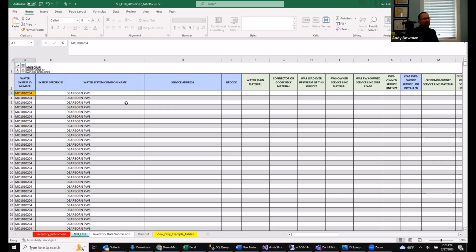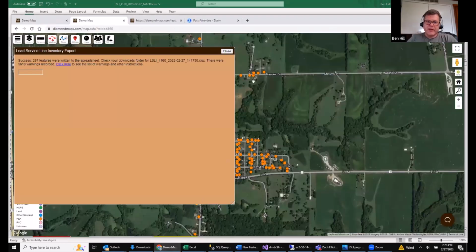Hey, Ben, we have two more questions, and then I will hush and let you move on to the next. If you have a meter number in your meter layer, but do not have addresses listed on the meter layer, how hard is it to add the addresses, or do they have to be typed in by hand? We're going to show an example of that. One option obviously is to type them in by hand. The other option is if you have the meter number entered. Let me switch over to the map. This is a very common question.